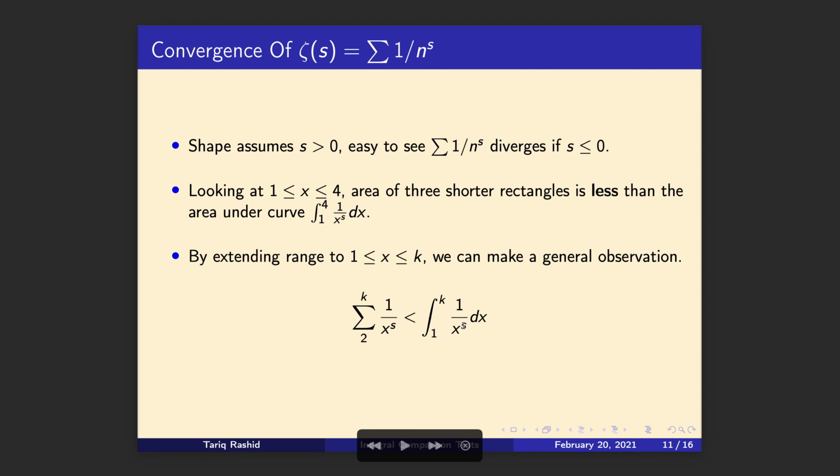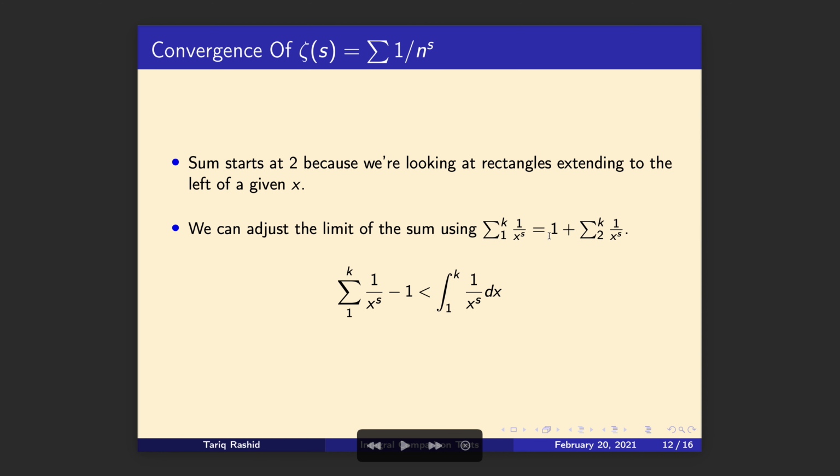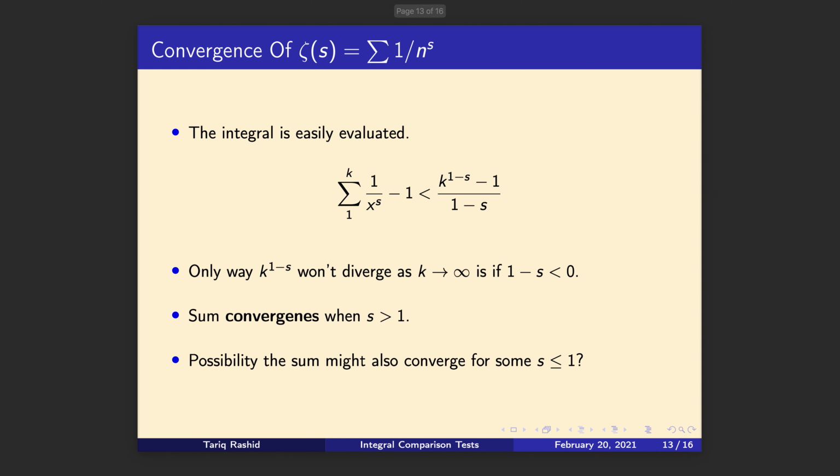And again, we can perform the integral just like we did before, and we can also make this little correction for the fact that the sum starts at 2. We're doing the same little correction there, and performing the integral is just like before. Because it's 1 over x to the s, we can't say it's always log x, because s could be something other than 1. And you can easily perform that integral.